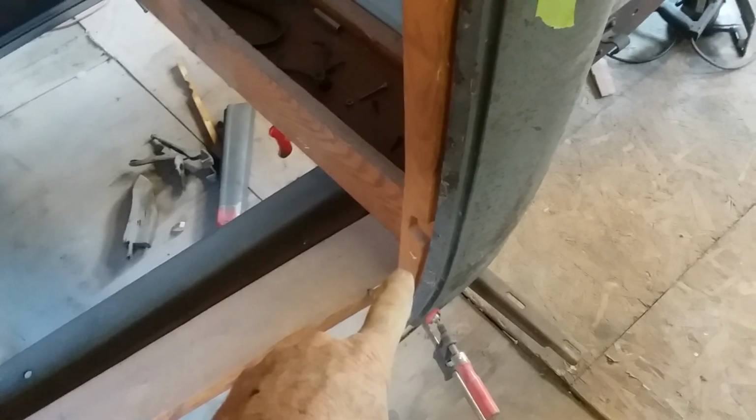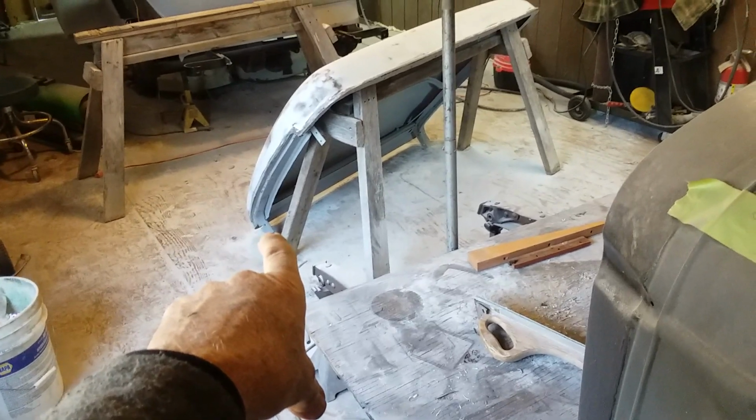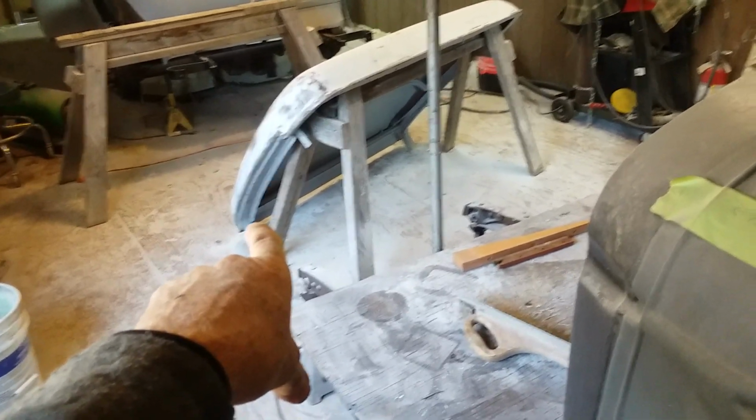And they're not bad. I think these posts, where they're screwed down here, need to be moved like a 1/16 of an inch. One of them does. I think it might have been that post over there. It needs to go that way about a 1/16 of an inch in order to make the distance correct and tighten that door gap up a little bit. And then up here, I needed to move the roof forwards about 1/4 of an inch, but it has a bracket on the front of the roof that I can't move.